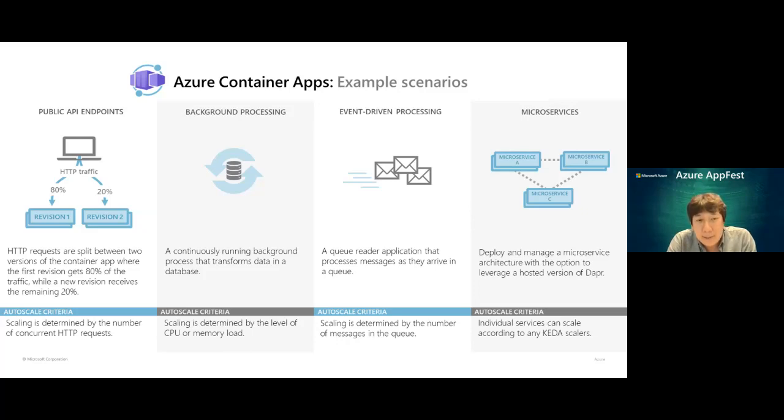And you can do background processing. So it doesn't necessarily have to be an HTTP or API application. You can run just a background application, like a serverless or event-driven type of application. Okay, so you can even scale based on different metrics. So event-driven processing and background processing are again the best examples of Container Apps. Lastly, you can build microservices totally based on Azure Container Apps with Dapr. Okay, so I will go into detail about individual use cases.